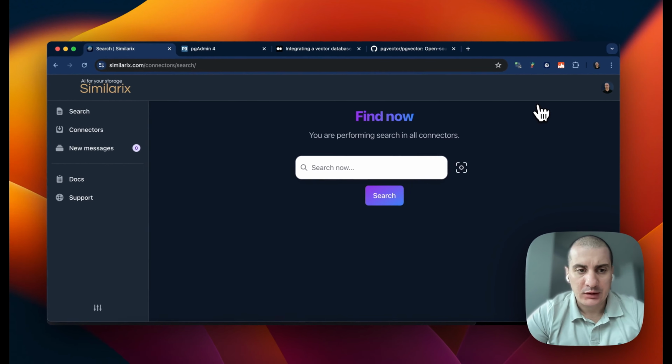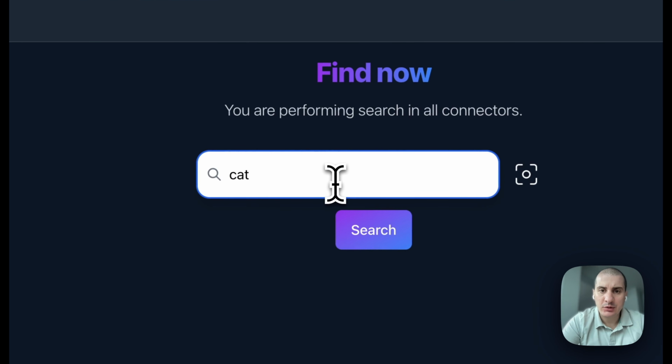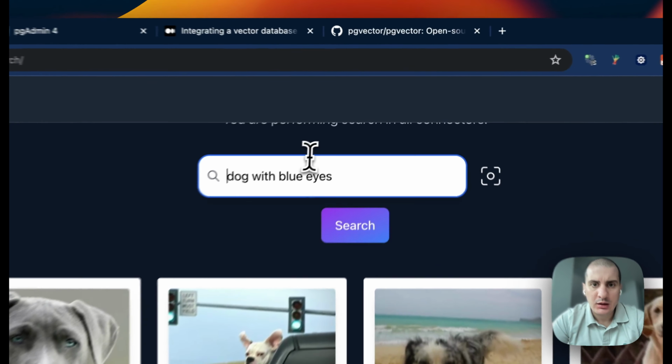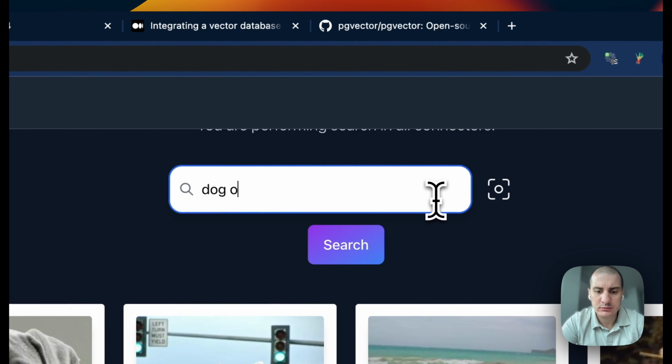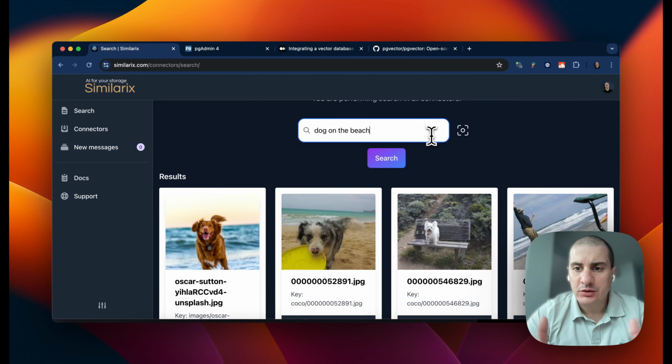I'll show in a second in the code, but the idea here is to search for something and to get relevant results. For example, you can type something like this, or something like this, and you see the results, you get relevant results. And this is a Django application. I'll show in a bit the code and some important moments in my opinion.